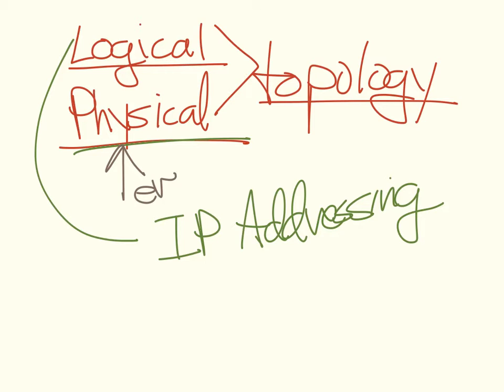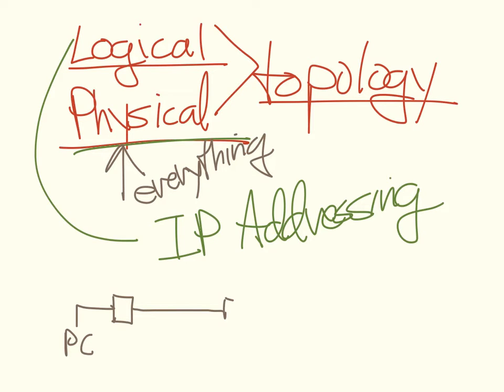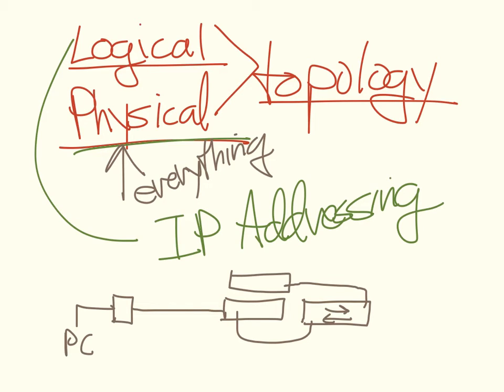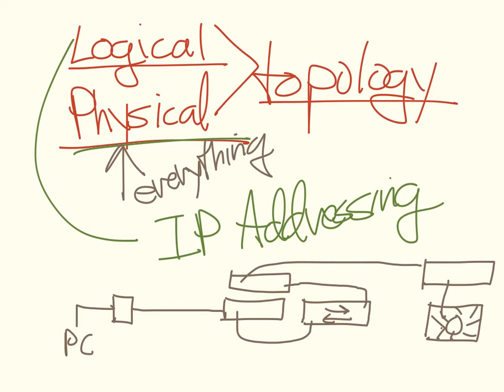If you get really technical, physical would show everything, more or less every wire connection to every port. So we've got a PC, and it connects to that little box in the classroom. Then that has a cable that goes to a patch panel. And then from that patch panel, we literally connect to a switch. That switch connects to a patch panel, and then that panel has a cable going down to the other room to another patch panel, and then from that patch panel we literally connect to the multi-layered switch, which has a cable to the router, which then connects back into another patch panel. Alright. And we drew that out in class the other day. So that's it.